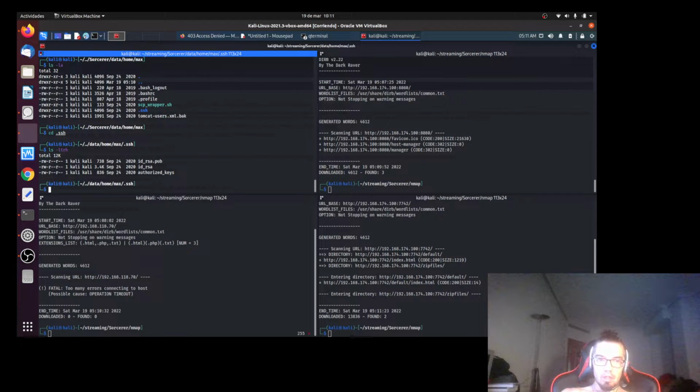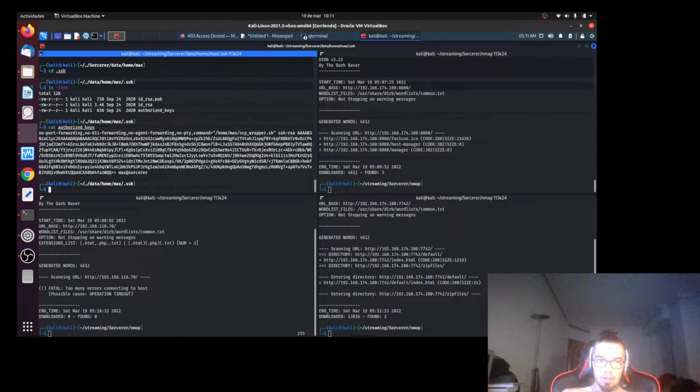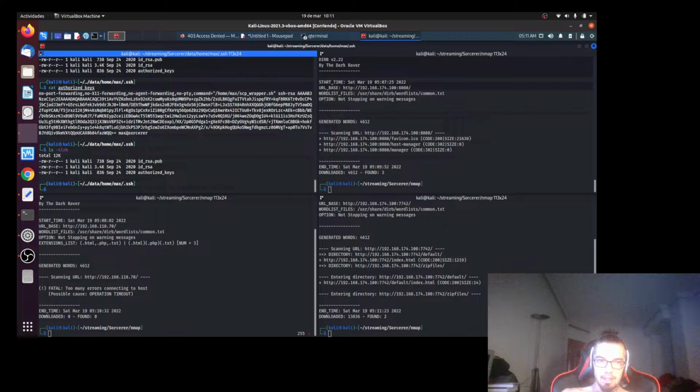Yeah, so it contains the authorized keys. It contains the id_rsa private key. So we can try to do this one: ssh -i id_rsa.